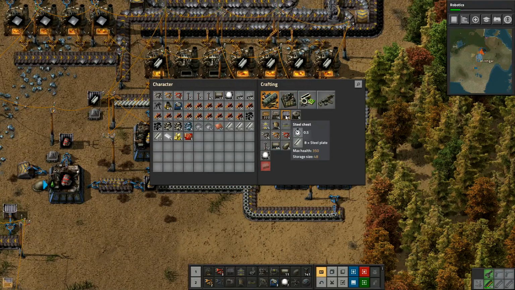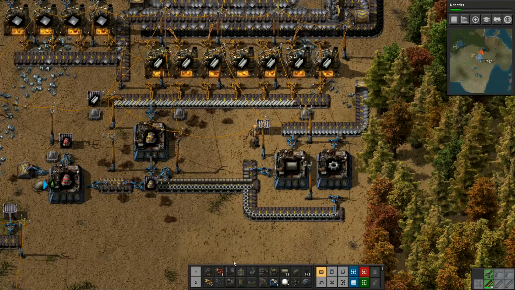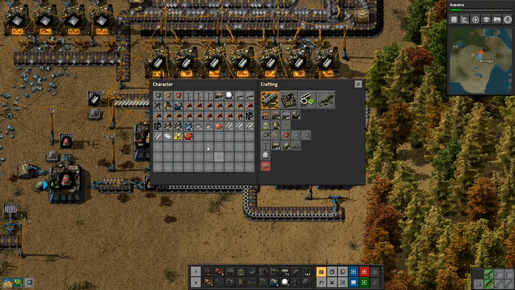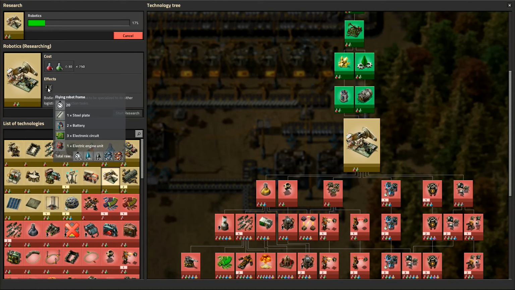I mean, yes... I'm going to go through and I'm going to use all of that steel fairly rapidly. But before I do, I'm actually going to come down here. I'm going to put one fast inserter going right there. I've now got my first 3 advanced circuits, which is absolutely brilliant news, because if you look in here, we've got those. I need 1 electric engine unit, 3 electronic circuits, 2 batteries.